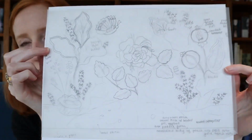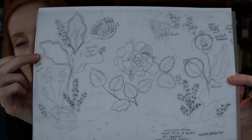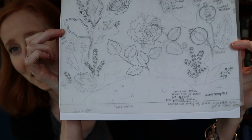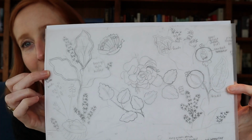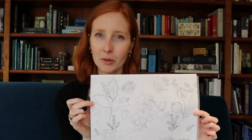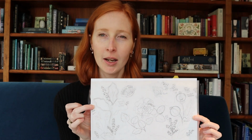which shows a central stumpwork rose, like the Met one, on a ground which you can't see because my pencil lines are very faint, sorry. And then it's flanked by goldwork elements inspired by different periods, because I was learning a little bit more about myself as a stitcher at this point in my design sensibilities.